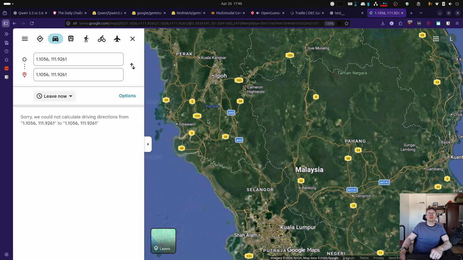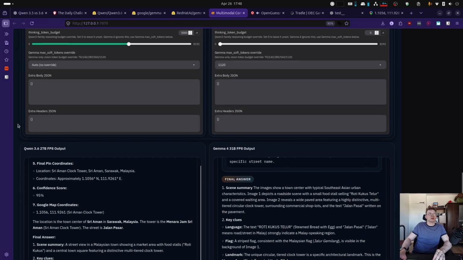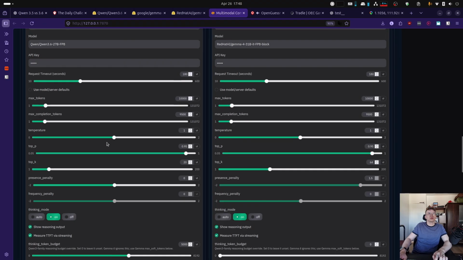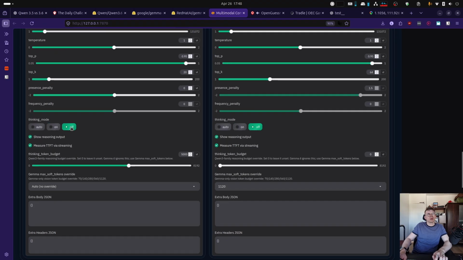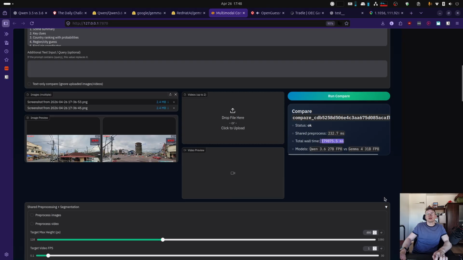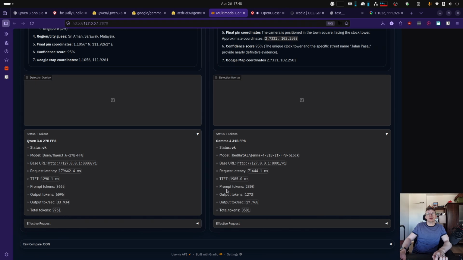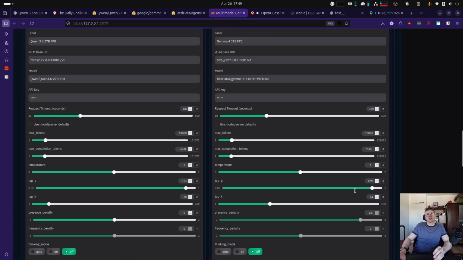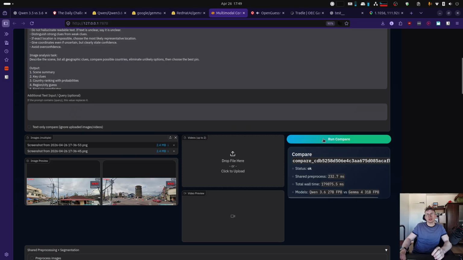Over this city. So it was somewhere here. So yeah, as we can see, it's not so good, but I'm curious what will happen if we do it without thinking, if any of them will be right, because as you can see, this takes a crazy amount of time. So here we see it's like 71 seconds, and then here it's much more, nearly 10,000 tokens again, because it tends to overthink. So these are the stats.